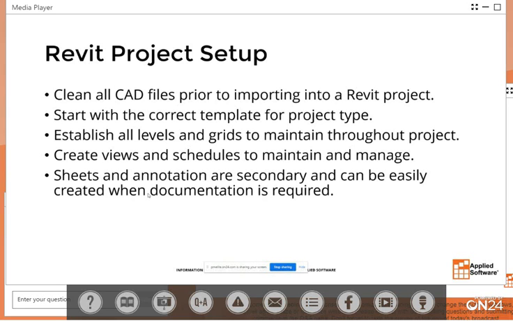So everybody wants to cut the AutoCAD cord right off the bat because bad practices can be transferred into Revit, but it's not realistic, especially if you're trying to make a successful transition. You're going to want to do a little bit of both for about 2 or 3 projects. About the 3rd project in, you can cut the AutoCAD cord, and you'll be full-blown Revit from then on out. Setting up the correct template is critical. Establishing your grids and your levels, we'll talk about here in a bit, and then utilizing the software itself to maintain and manage like schedules and views. So it's all kind of built into the project. We'll get into that in a second.